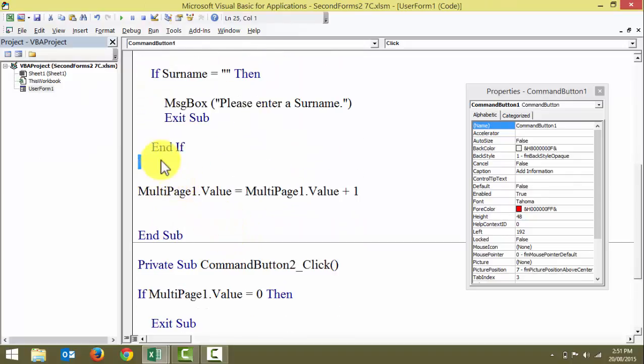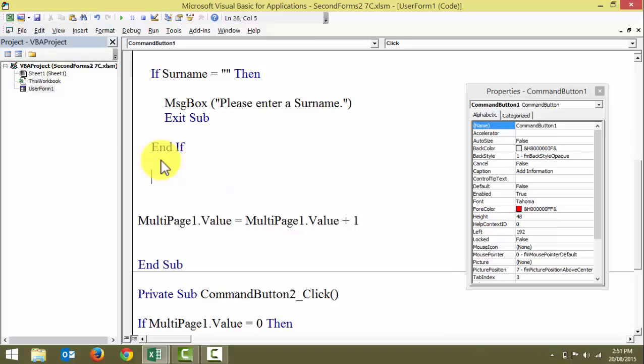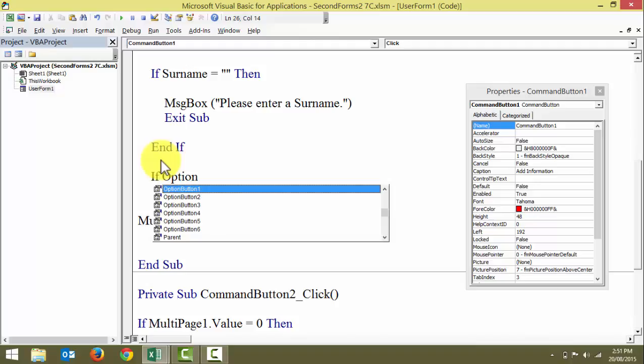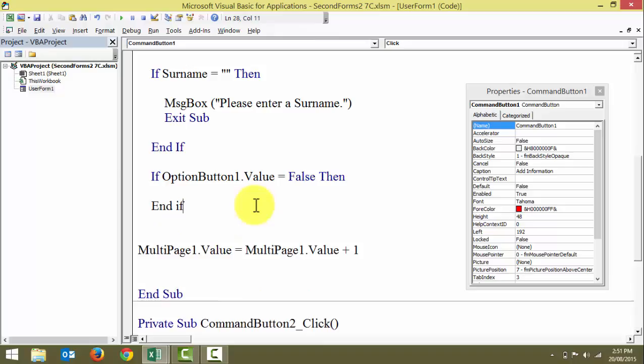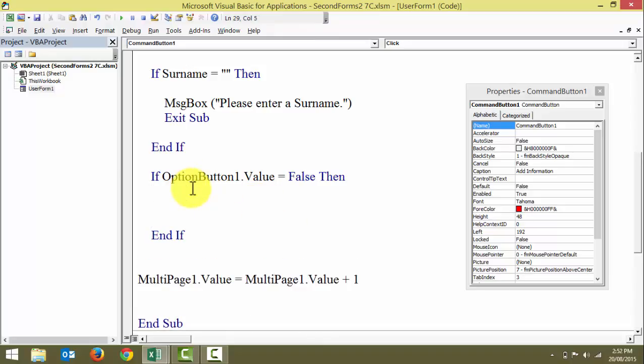So it's just: if OptionButton1.Value is equal to false, then end if, then MsgBox "Please enter a gender."